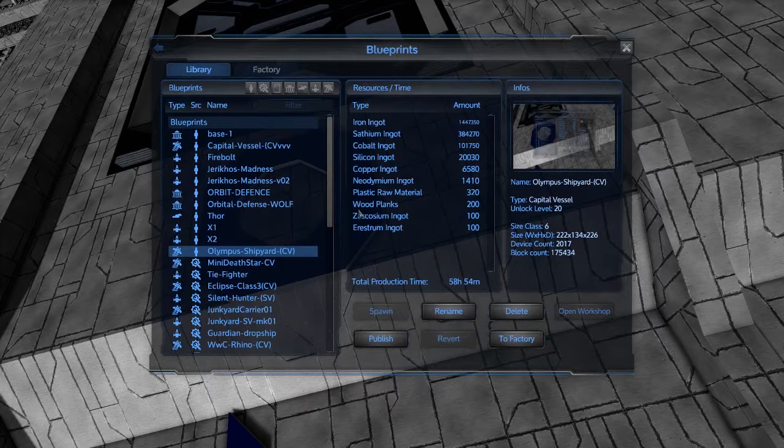Device count so far is only 2017. Yes, I said only. Block count 175,434. Production time 58 hours and 54 minutes.